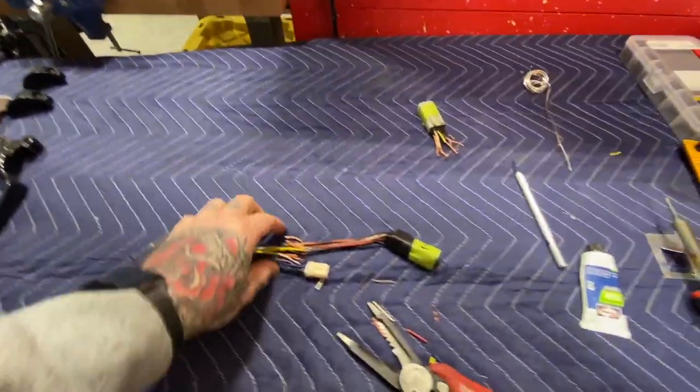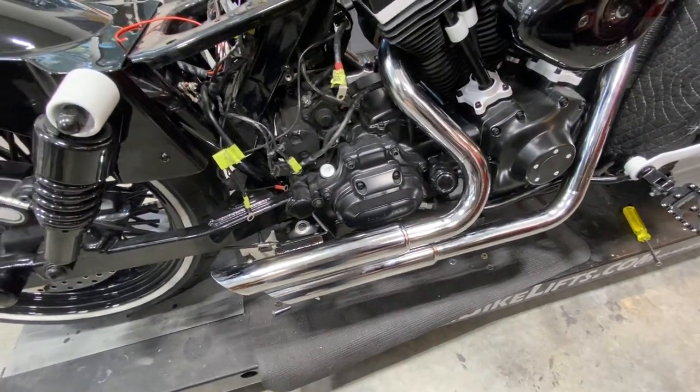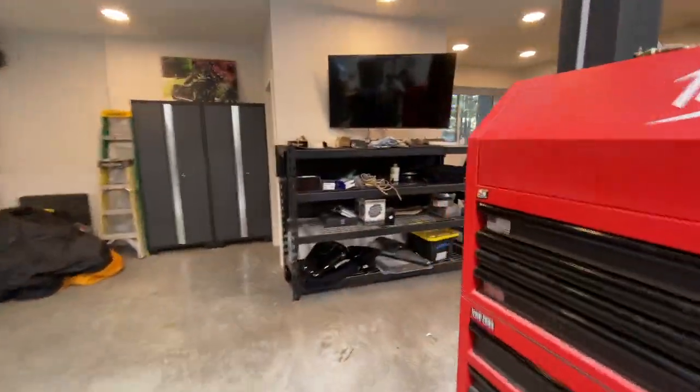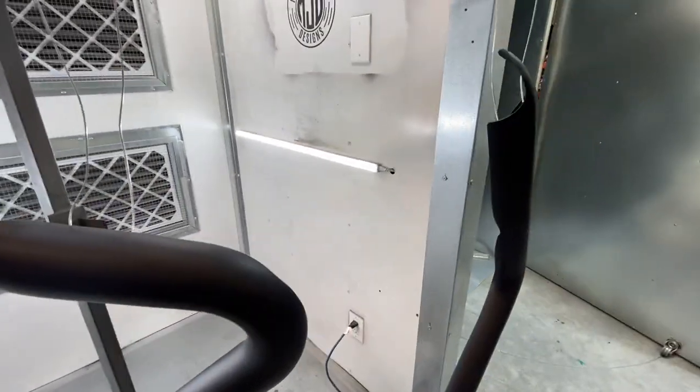We had men's shop night last night and Dennis and Jai threw the exhaust pipes on — I didn't really film any of that — but we're actually taking them back off now because they were flat black and we've decided to powder coat them the same color as the engine. We've taken the shrouds off and powder coated the bolts, but we're going to need to powder coat the actual shields too, so we're going to take care of that.